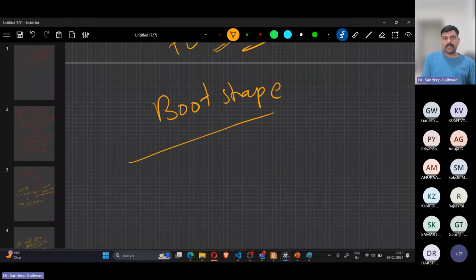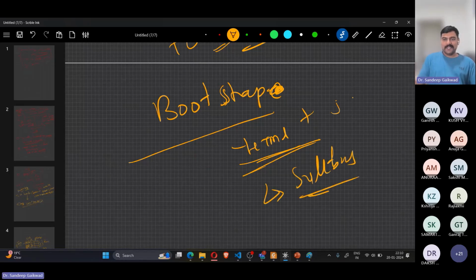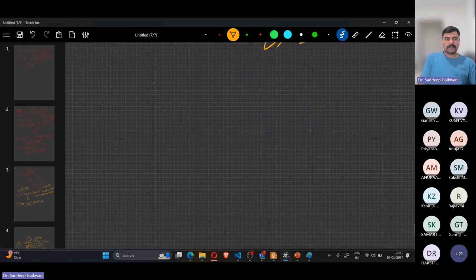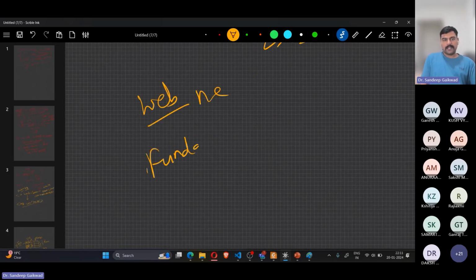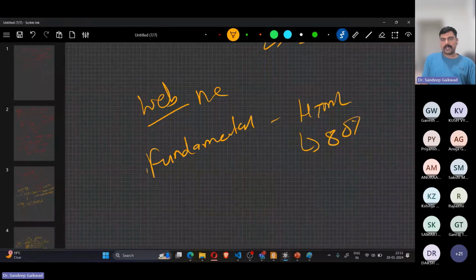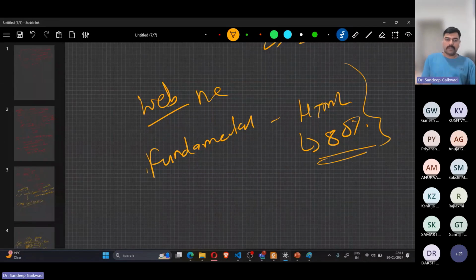Consider if I am a student, right? If I am a student, I will learn only HTML. If I am a developer, sorry, not a student. A student has to learn CSS and JavaScript, because that is given in your syllabus, right? But for a web developer who wants to develop a new website, you should know the fundamental things, right? You should know the HTML tags that we have covered. We have covered almost 80%, and that is more than enough to develop any website.